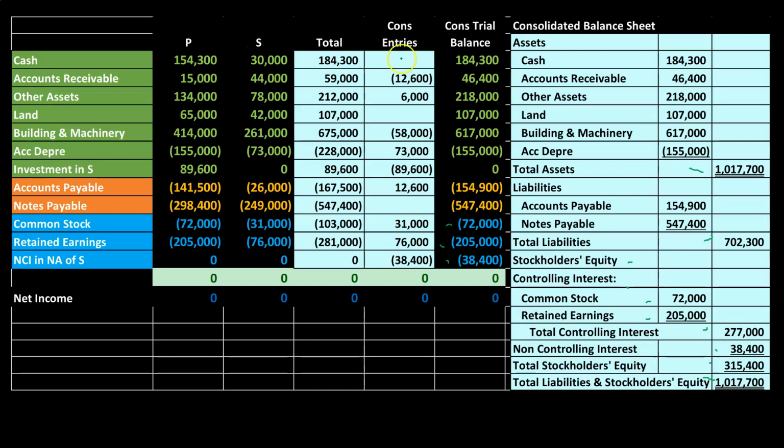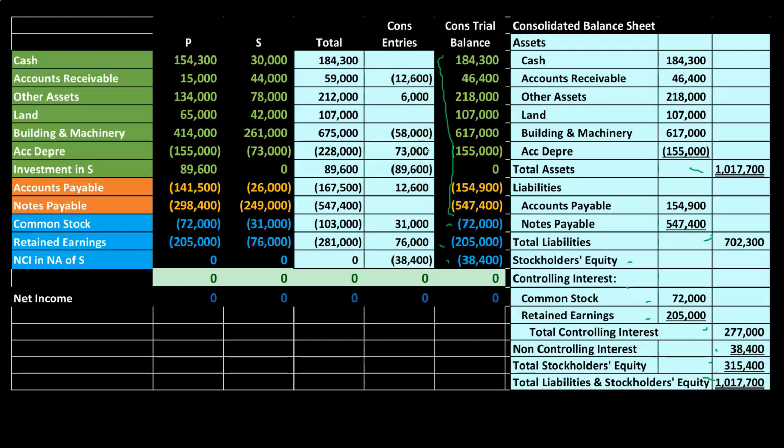We basically combined them together, all these accounts, assets, and liabilities combined together, the totals, right? Because remember, what's really happening here, who is this for? It's for people who are interested in P mainly. So you might think, why don't I just represent assets and liabilities to reflect 70% of S's books? Because this is pretty much geared towards people that are interested in P. But that's not what we're doing. We're saying, hey, I'm going to represent the entire books.